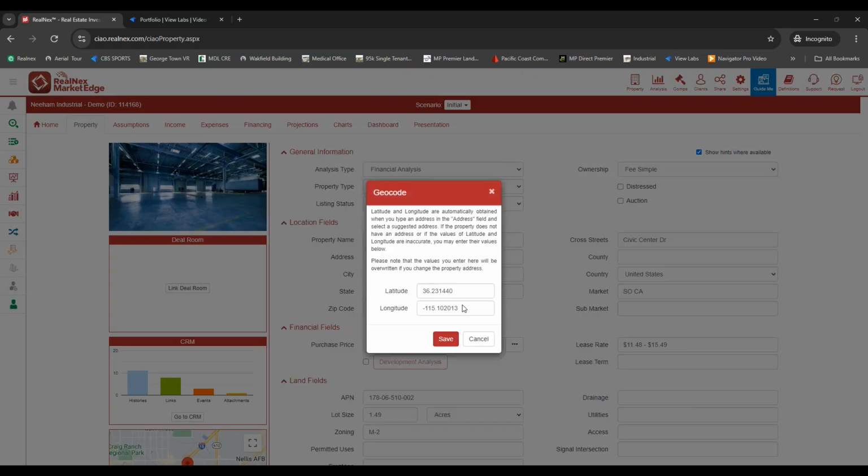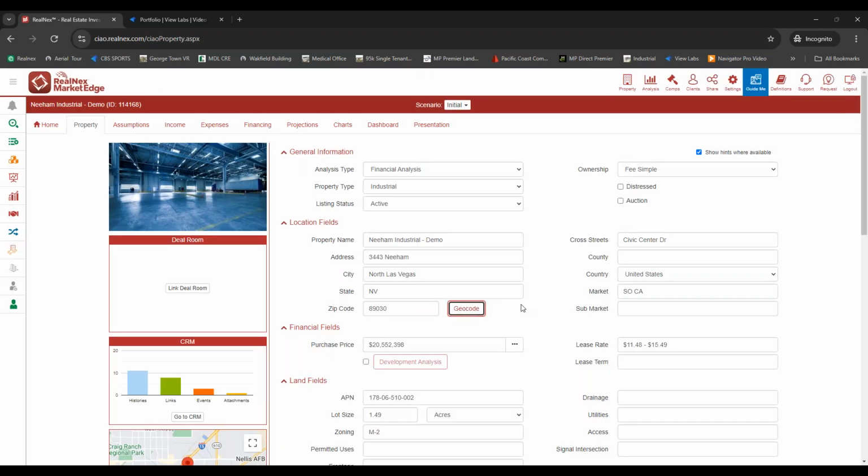Also, for anybody that does land, remember we do accept latitude and longitude. So if you don't have a property address, feel free to just put in the latitude and longitude. That information should be accessible in the CRM as well, so you can see that if you need that.